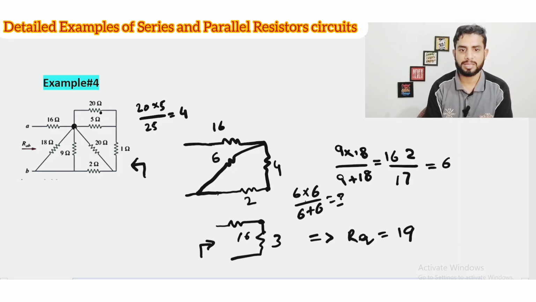Let's summarize the circuit. If you identify which resistors are in series and parallel, the solution will be found here. 20 is in parallel with 5, and 9 and 18 are in parallel. If you solve their circuit, the resultant will be in series with this one, and their whole combination will be in parallel with this one. After the solution, that will be in series with 2. After that, here it will be one resistor. You can solve 19 and 8 ohm, and after that, that will be in parallel with that, and the 16 ohm in series, and RAB will be found here.